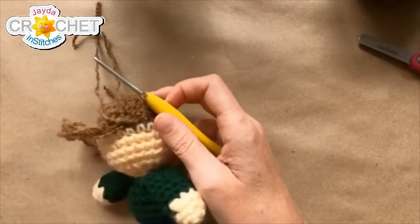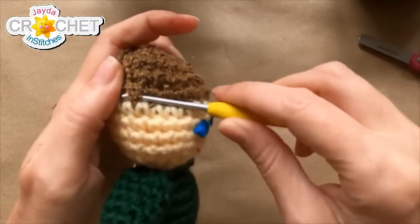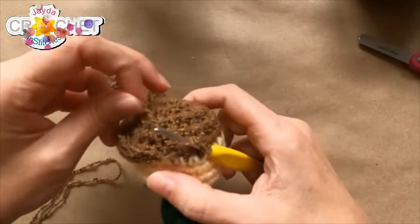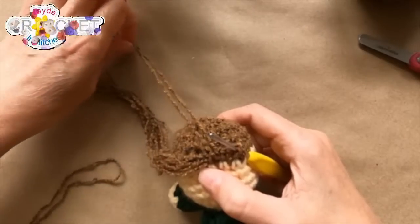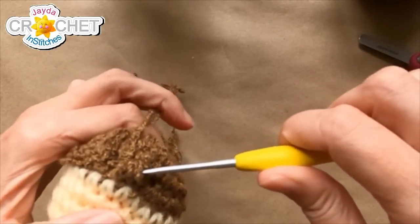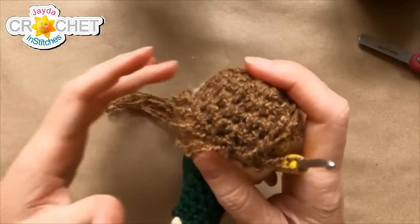So I've got my previous strings. I'm gonna pull them to the side. There's my new one. Find the next stitch. There it is there. Careful not to pull my stuffing out. I'm going to put my hook through the previous loop. I'm going to pull down on it a little bit just to tighten it, but not too much because I want to be able to get the new loop of yarn through there without too much trouble. Hook in the new yarn, pull it through the previous loop, through that new stitch, and before I go very far, pull that down. So there we go. So there's our hair. All getting nicely knotted in there.